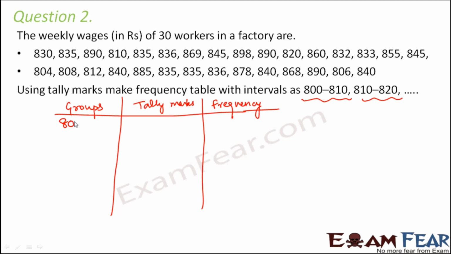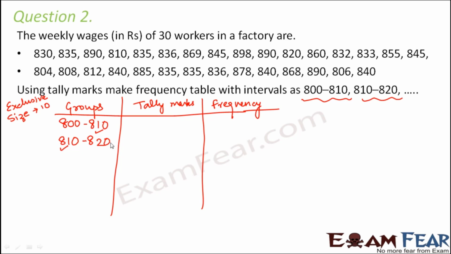So for the first column, the question itself says that the groups or the class intervals should be of this sort. Now, looking at these 2 class intervals, what do we see? We see that the upper limit of the first class interval is the lower limit of the second class interval, which shows that this is an exclusive class interval. So that means throughout it should be an exclusive class interval. Also, what is the class size? Class size is 810 minus 800, that is, class size is 10. So throughout we will have to maintain a class size of 10.